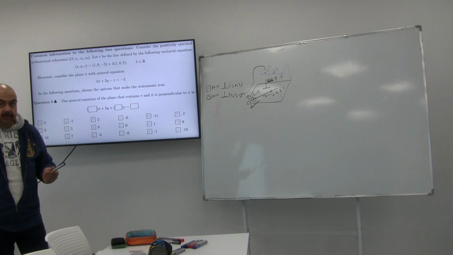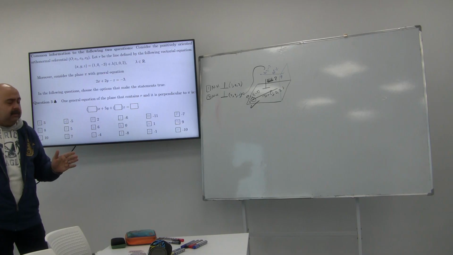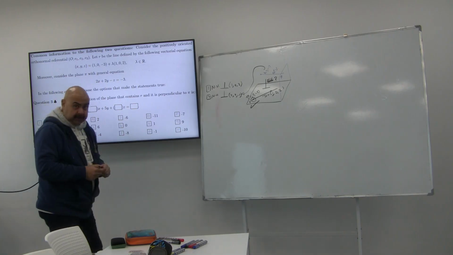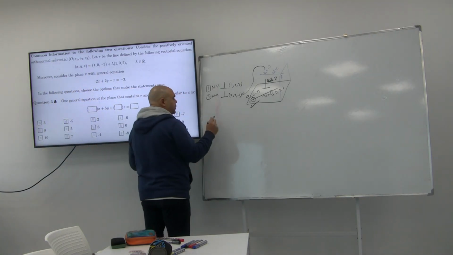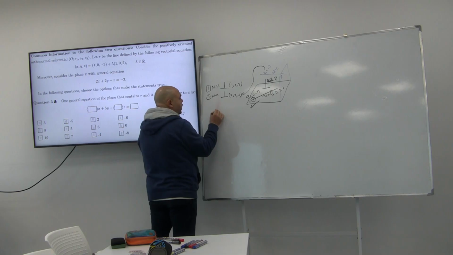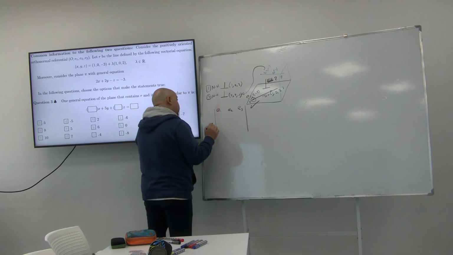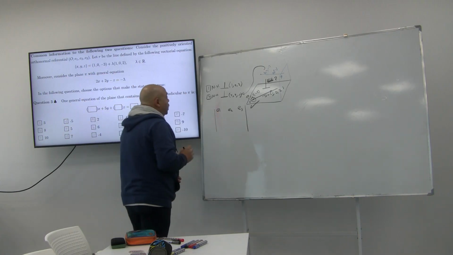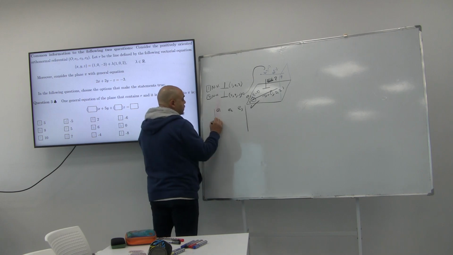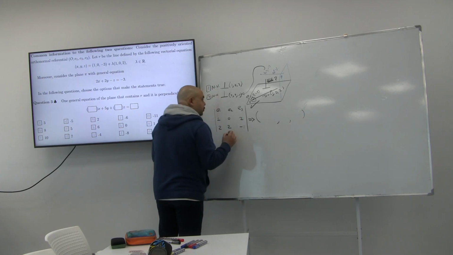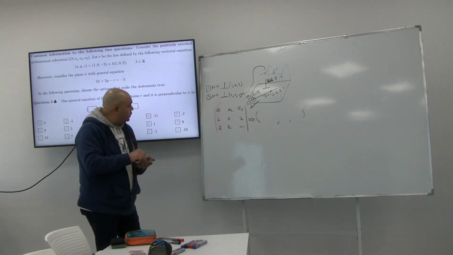If you remember chapter 7, when you want a vector which is perpendicular, or orthogonal, to two vectors, all I have to do is a cross product. I can do it in multiple ways, but the easiest is just to say that I have E1, E2, and E3. This is the reference set of this frame of reference. The first vector, which is 1, 0, 2. The second, which is 2, 2, and -1. You work your magic here in order to get the normal vector of the plane that we are seeking.